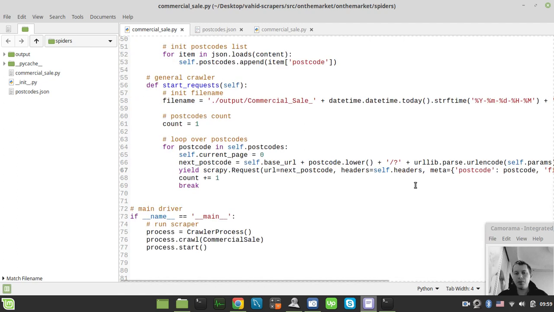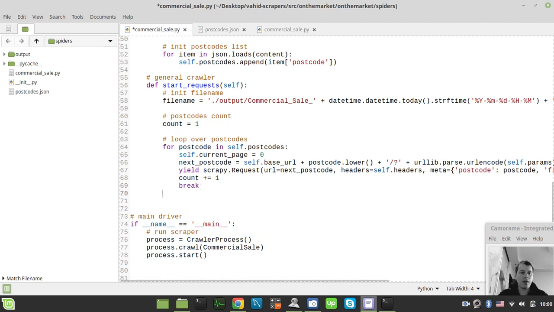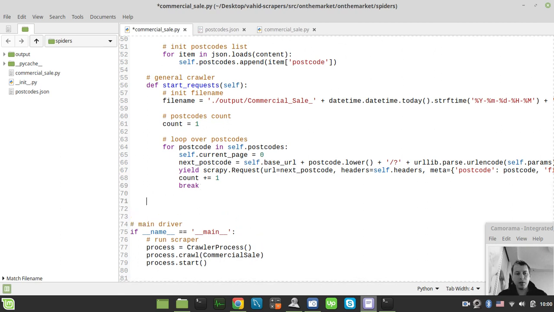We'll need the file name to forward it further on to the parse listing method that we'll implement later on, and also the count would be needed just to show some debugging information, and the postcode would be needed to forward to the listing, so we'll have the postcode within the output file as well. It's really easier than it might seem.